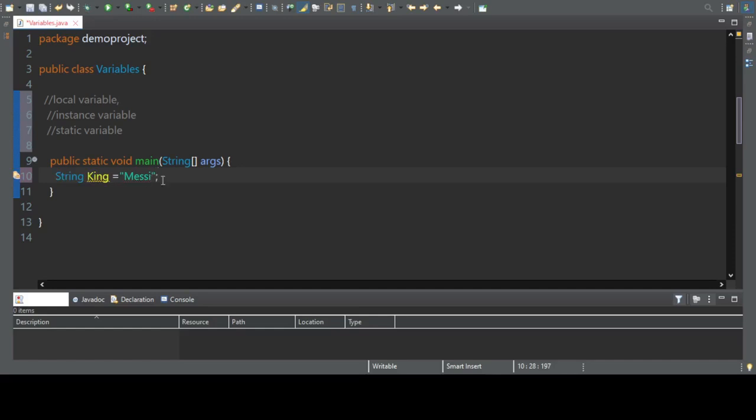See, I'm storing King Messi inside the main method. So this is a local variable. So where I am storing, inside the main method and inside the class, this is nothing but a local variable.